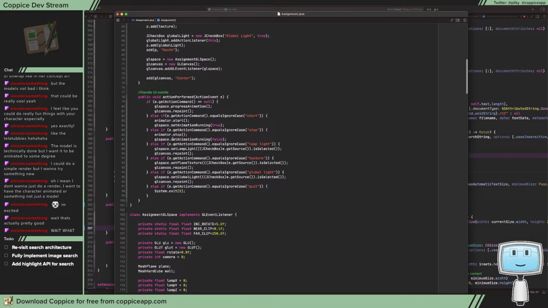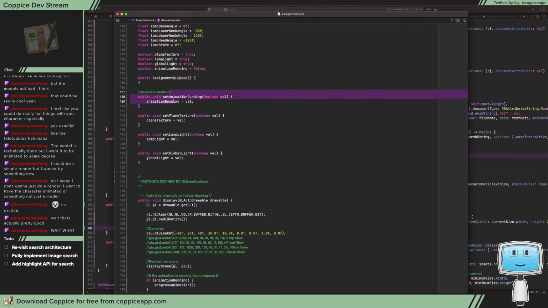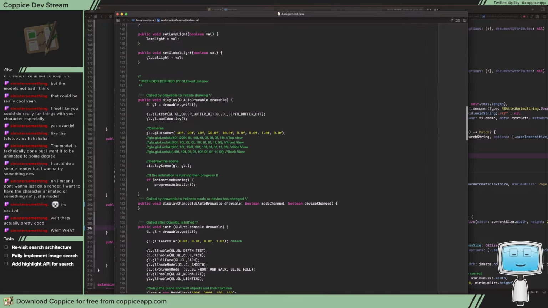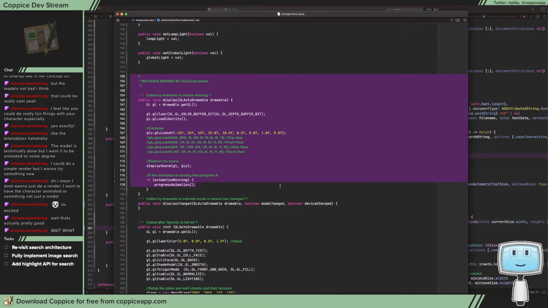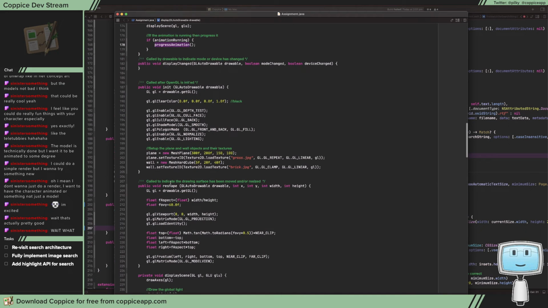Some stuff to set up the UI, start, stop, all the texture, set the animation running, and then it displays, it sets up the camera, and then I progress the animation.